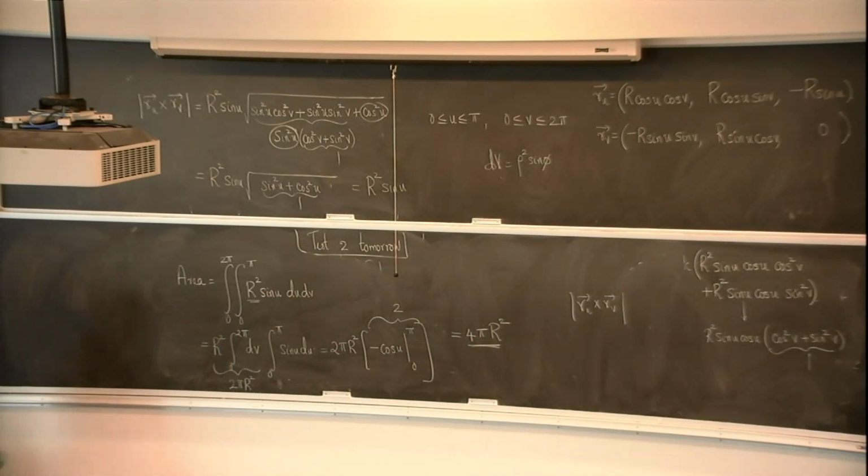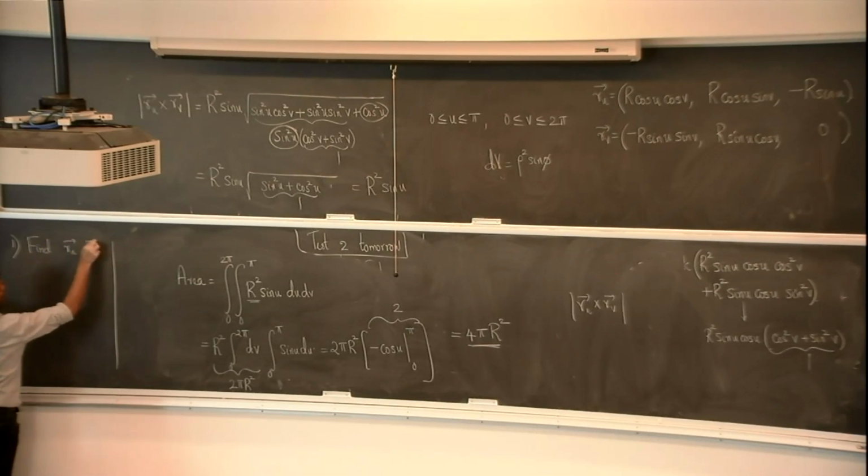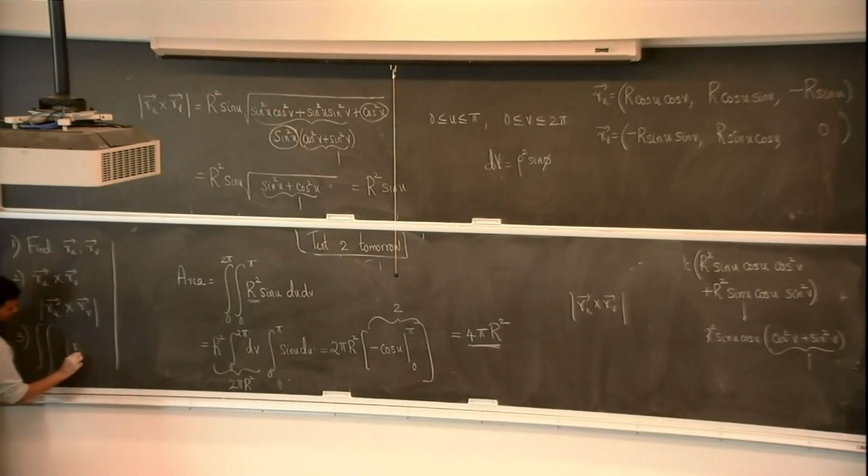Okay, so let's do the next one now. Can you do the next one yourself if you don't have any questions about this? Break it up into 3 parts. Find r_u and r_v. Then find r_u cross r_v. Then find its magnitude. And then find the double integral. If you just break it down into these steps, I think it should be reasonably straightforward. Don't just do this one all at once. So take number 4, which is a modified problem.